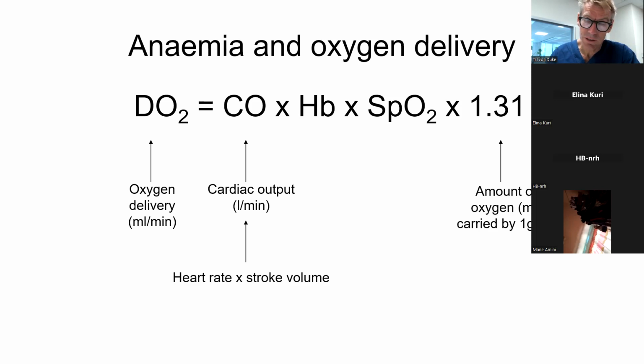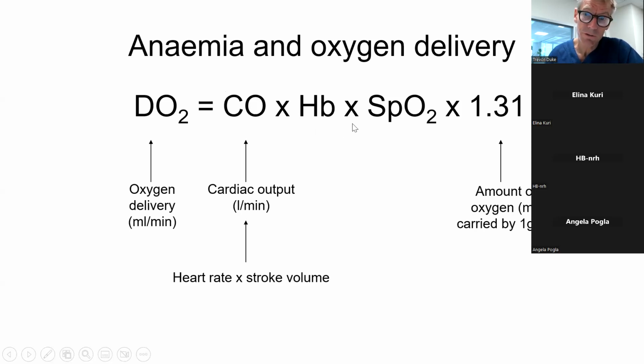Oxygen delivery, as I said, is DO2. It's the cardiac output times the hemoglobin times the oxygen saturation. If you think about those three things, cardiac output, hemoglobin, and oxygen saturation, they're things that we assess all the time in our patients. And if a child's hemoglobin is down, then their oxygen delivery will be down unless their cardiac output increases substantially. That's why you see children who are very anemic have a high cardiac output. They often have a bounding, hyperdynamic circulation, because their heart's having to pump a lot more blood to deliver the same oxygen to the tissues.